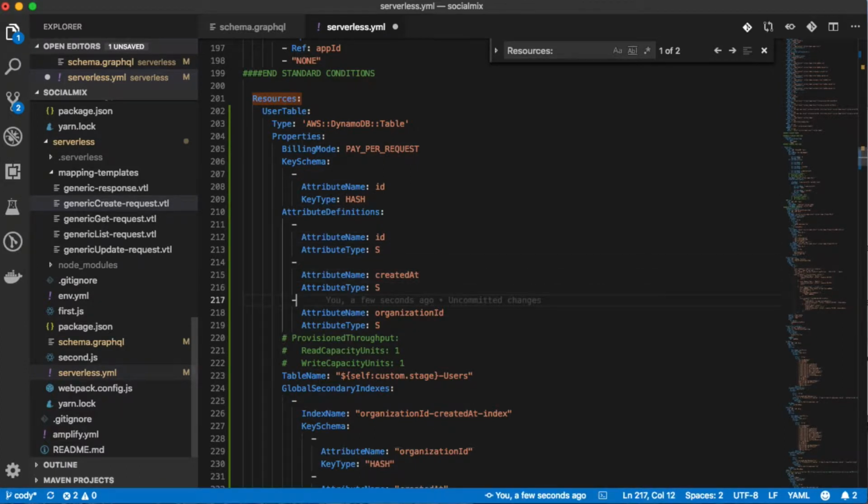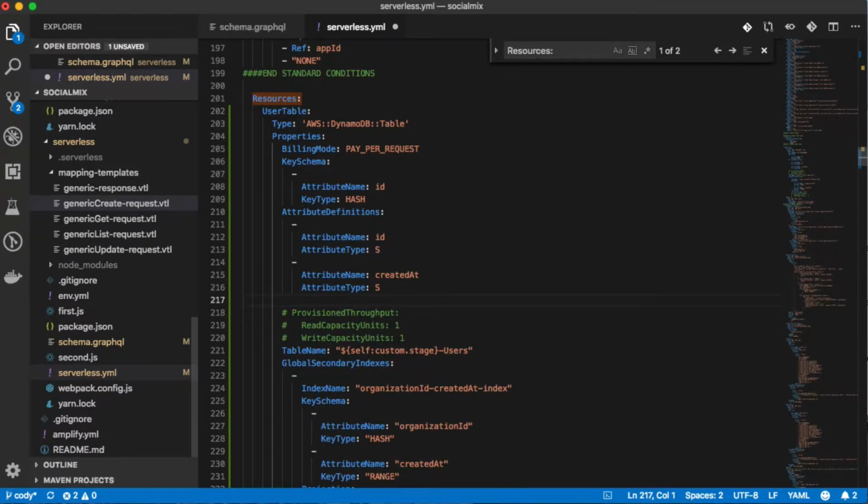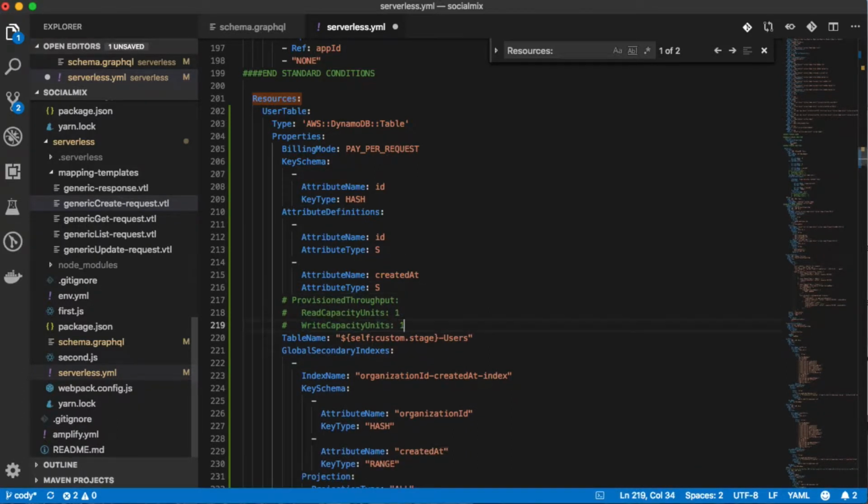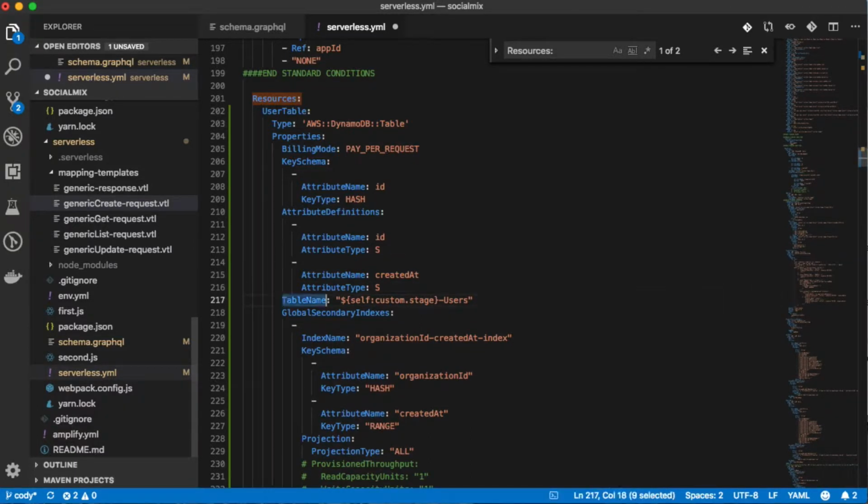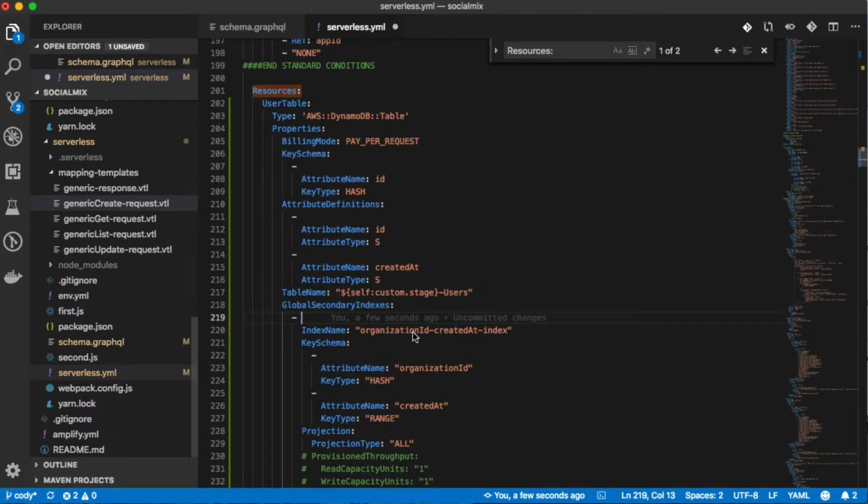So then we have some attribute definitions here. We're not going to have an organization ID. We don't need to provision the throughput because we're doing billing mode pay per request. Table name is going to be the name of the table. And then we have some global secondary indexes. Right now, the only one we really need is email, because you have to define any attribute that you're going to use as a global secondary index under attribute definitions.